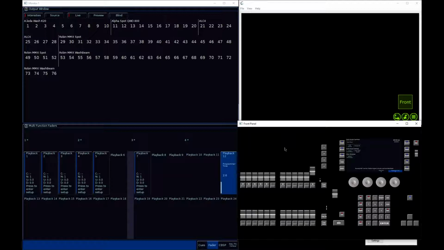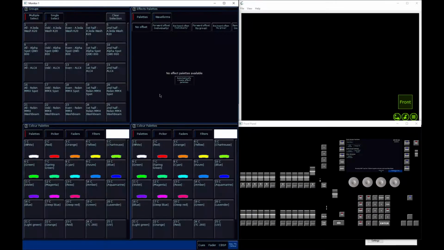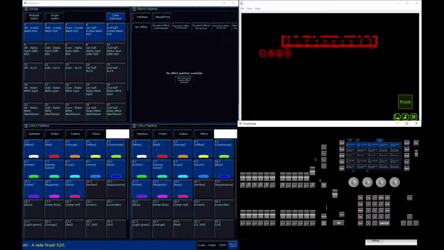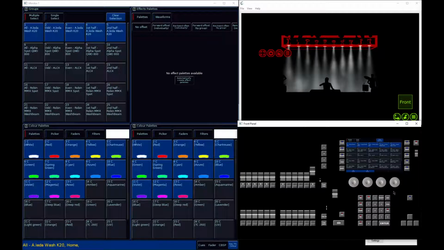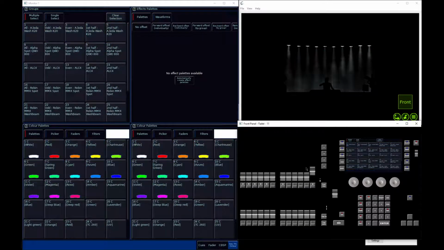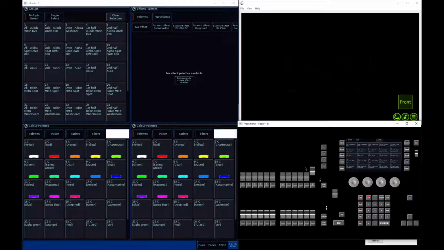So if I've been regularly using my group 1 in my groups window, what I could do is I could type in group 1 record and then choose an empty UDK. And I've now put that group on the UDK. So I can literally tap my group, tap home, it's going to turn those fixtures on. So that might be a useful way of using one of your UDKs as a group UDK. I could also put palettes on there, so you might find it useful to go and stick different palettes onto there.